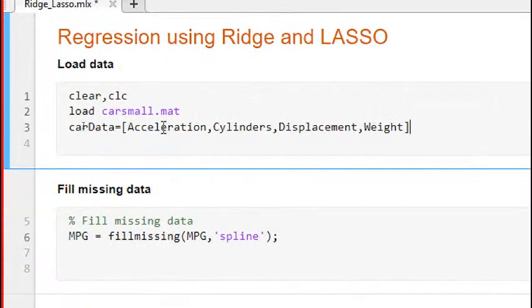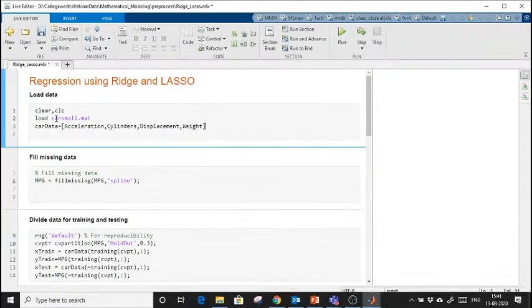First of all, you see what I am doing here. I am taking predictors as acceleration, cylinders value, displacement value and weight. In this case, I don't know which input or predictor I have to exclude, so I am taking all that I have. If I had more than 4, I could take more than 4 also. So I am concatenating them in a single matrix. This is my first step.